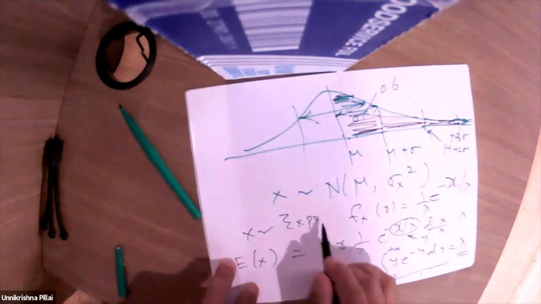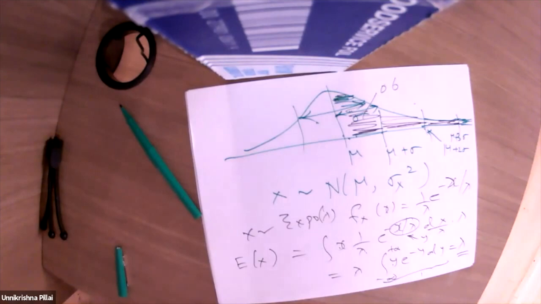So notice, people always get confused. What is the mean of lambda? If you write the density function this way, with the lambda at the bottom, then that lambda is the mean. If you write 1 over lambda as mu, e raised to minus x mu, then the mean will be 1 over mu; mu will be 1 over lambda. So it depends on which way you write it.